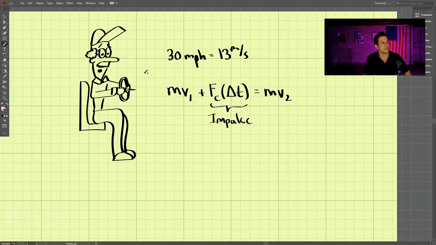And so what is happening here, let's assume that the person's head hits the steering wheel and the head has a mass of 5 kilograms. So if we do this calculation on the left-hand side, we have 5 kilograms times its initial velocity, which is 13 meters per second, plus fc times delta t equals the mass times the velocity at state two. And we said it's going to come to a stop once it hits the steering wheel. So that is going to be zero on the right-hand side.